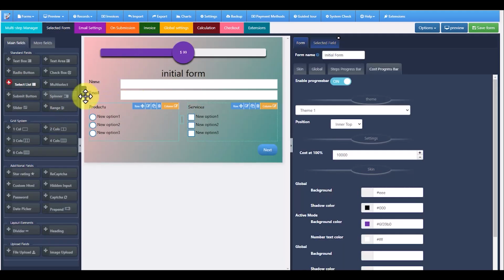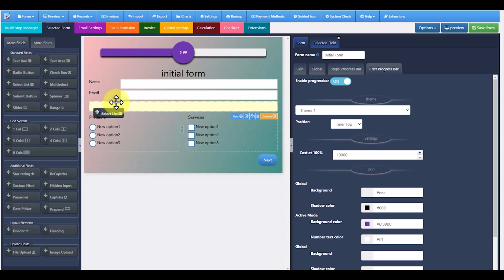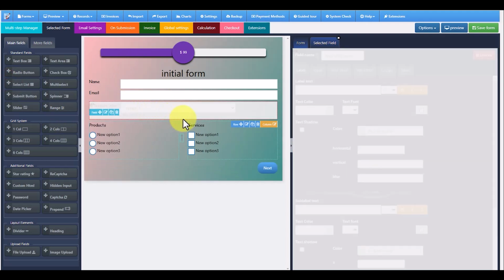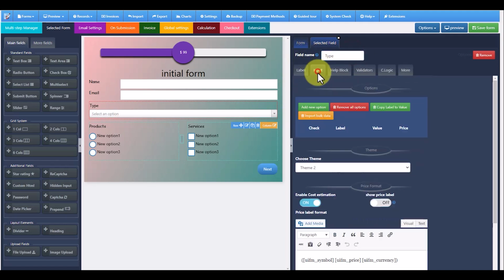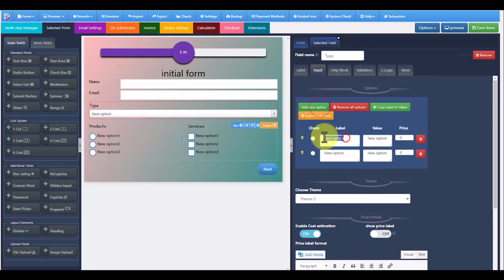Also, I think I need a field too, so we can choose which form to go. I'm gonna put type also here. Type. I will put form 1.